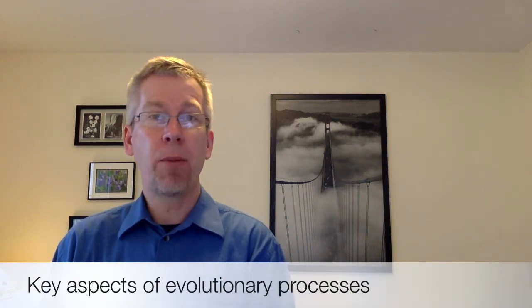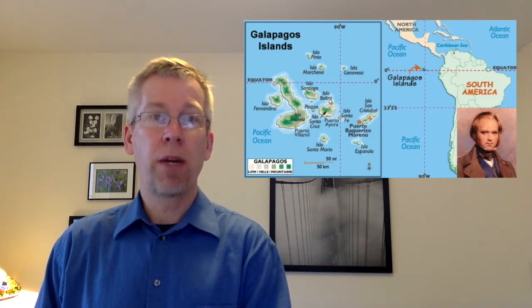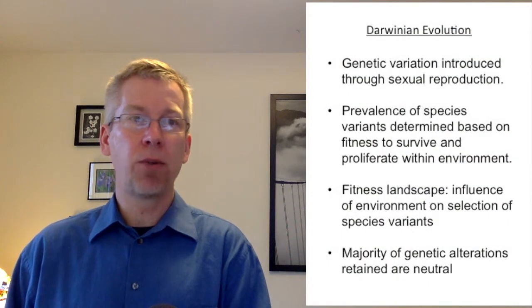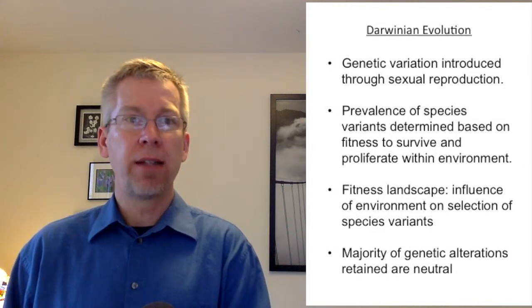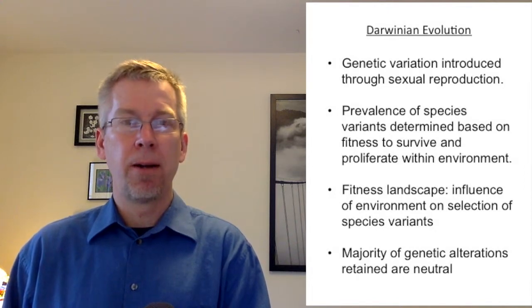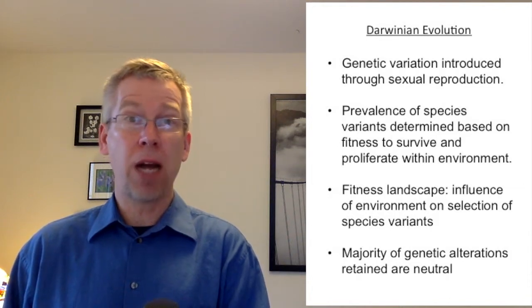The second concept is related to evolution. When we talk about evolution, we can't help but think about Charles Darwin and his trip to the Galapagos Islands. This trip and subsequent studies really laid the foundation for what we understand about evolutionary biology. In the intervening years, we've established a couple of key traits associated with Darwinian evolution. Specifically, we know that genetic alterations, created through sexual reproduction, can create variants that dominate a population based on their ability to survive and reproduce. The spatial influence of the environment on survival is thought of in terms of its topology.